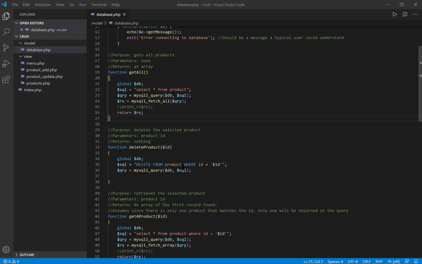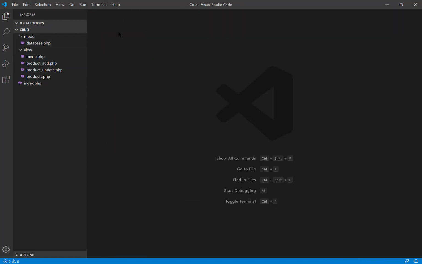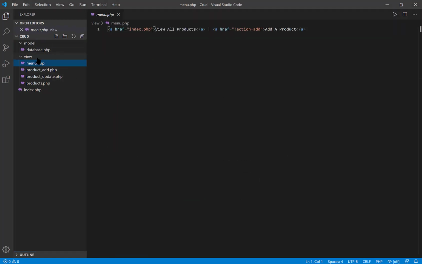Following that MVC idea, we also have the views. So in my folder of model is my database, my model information. And in the views folder, I'm keeping all of the views, the actual HTML that I am displaying to the viewers. And so I've created a menu.php, so that way I don't have to keep recreating a menu system, and I'm including that in all of my views and all of my different pages.